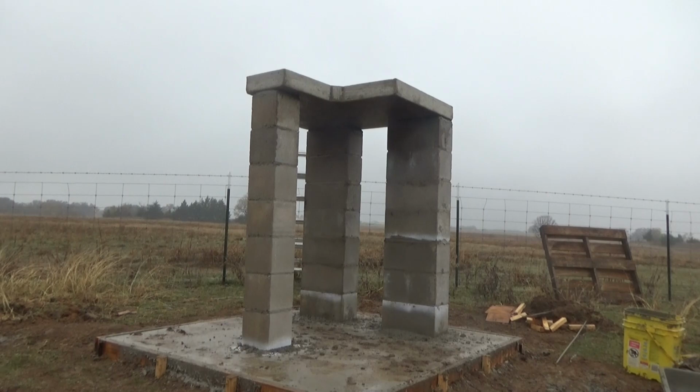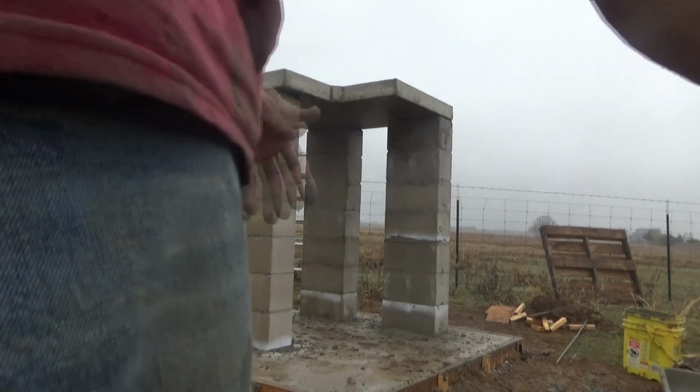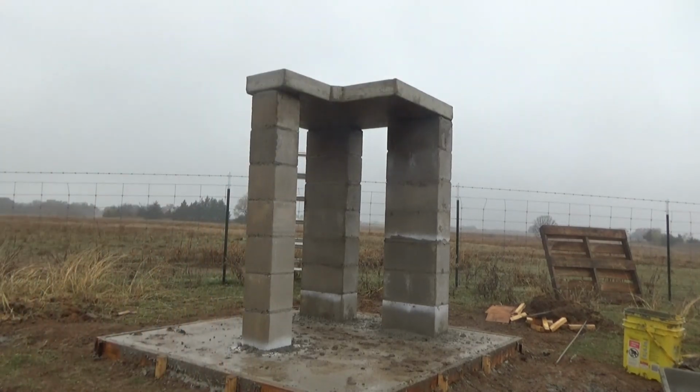Time to clean up tools and go do other stuff because this is just mist. The heavy stuff's coming down later, at least if the forecast is right. Don't know when it really ever is.